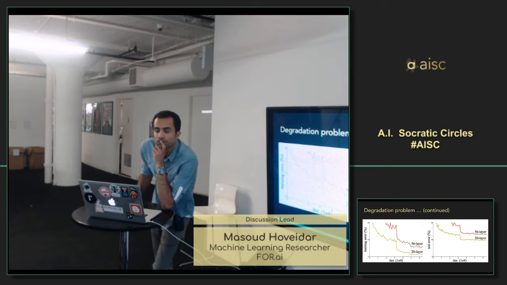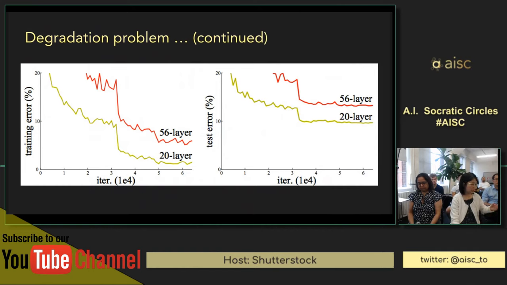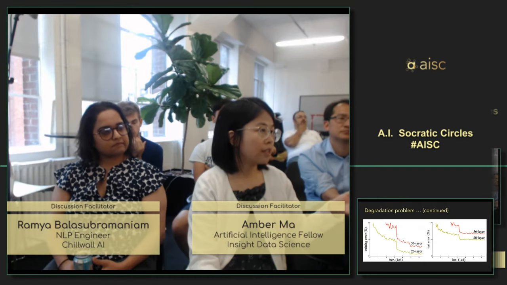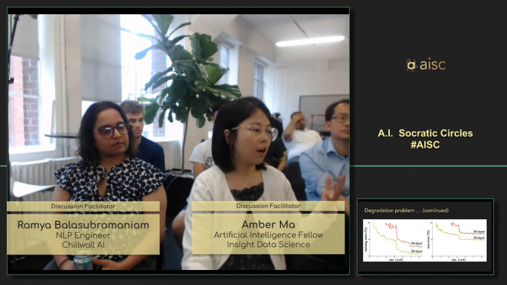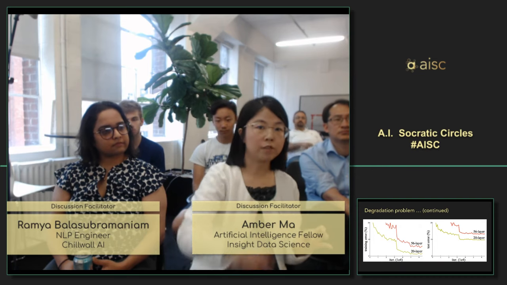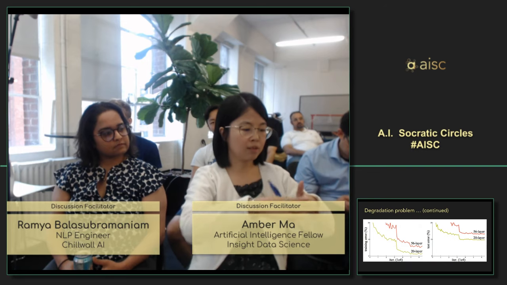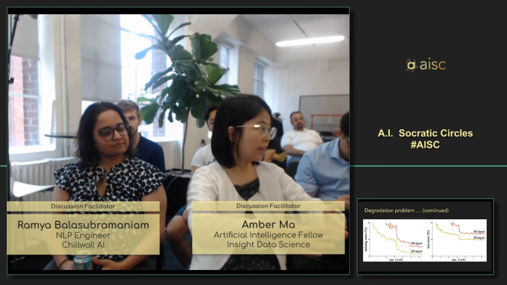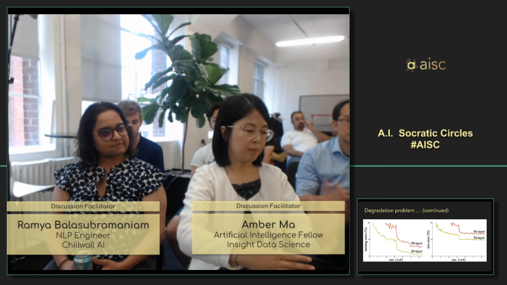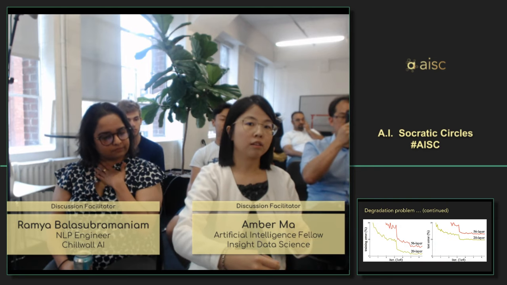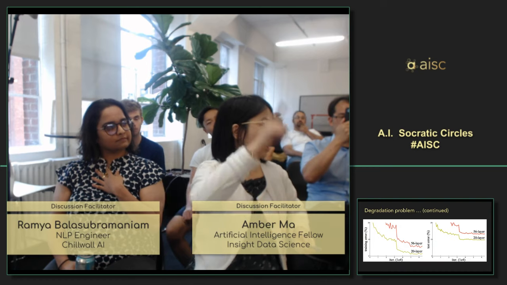I think I can answer your question. I found a paper called Visualizing the Loss Landscape of Neural Networks, and they figured out how to visualize the loss surface of different neural network architectures. Think about drawing a picture of the loss surface of 56 layers without the skip connection. The x and y axes are two projections in one space, and z represents the loss function. The surface is very bumpy, with a lot of hills and valleys.